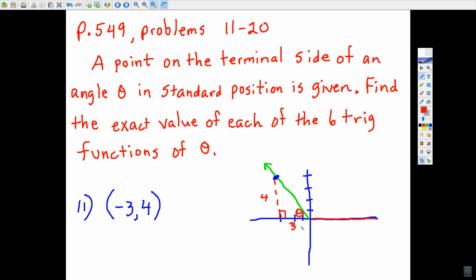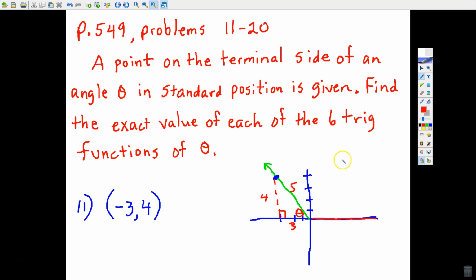Okay, have you found the hypotenuse? What is it, Cody? 5. Everybody find it? And now that we found it, we're ready to identify all of the 6 trig ratios, the values of those trig ratios, but we've got to be careful because remember on the previous slide, in quadrant 2, what is positive? Which of the trig ratios is positive in quadrant 2? Sine is positive. So cosine is negative. Just think of the x-coordinate in quadrant 2. That always relates with cosine.